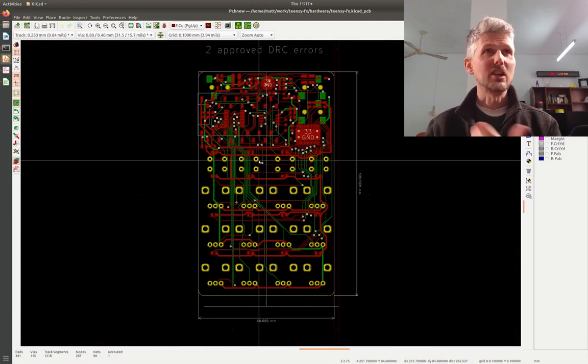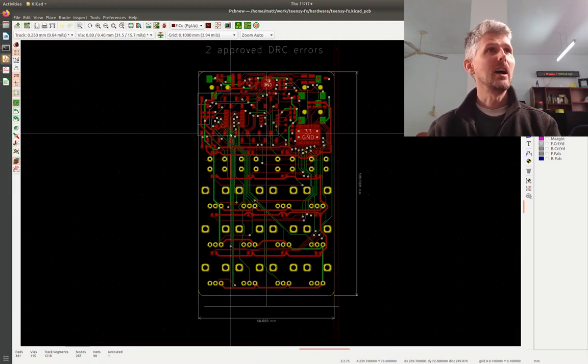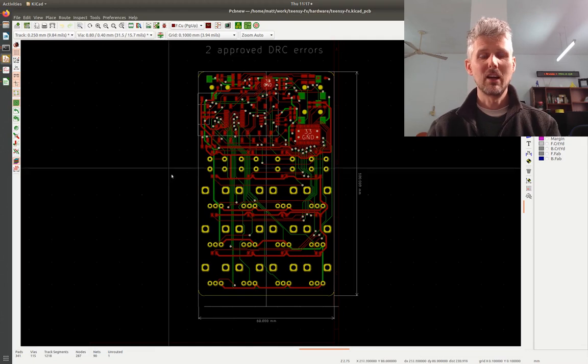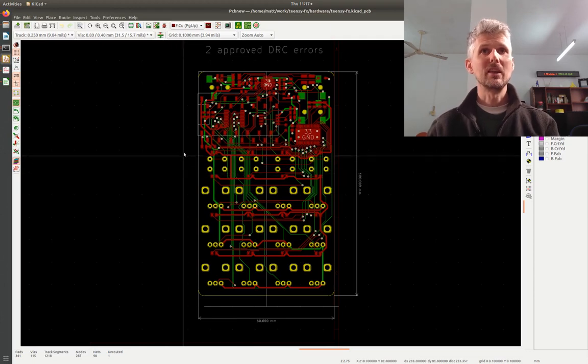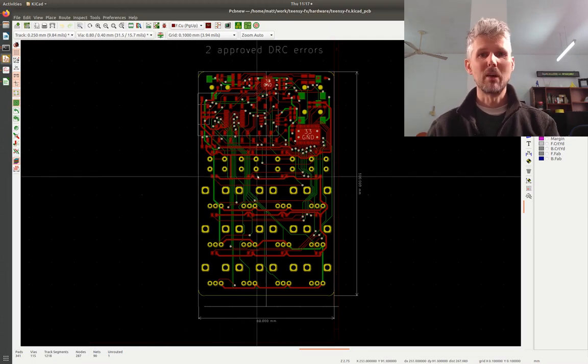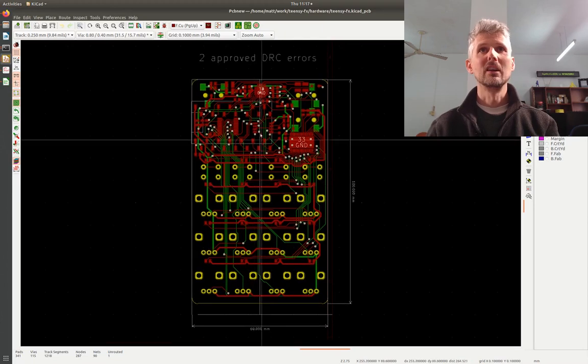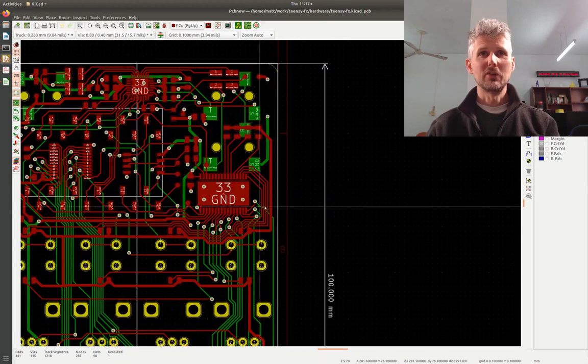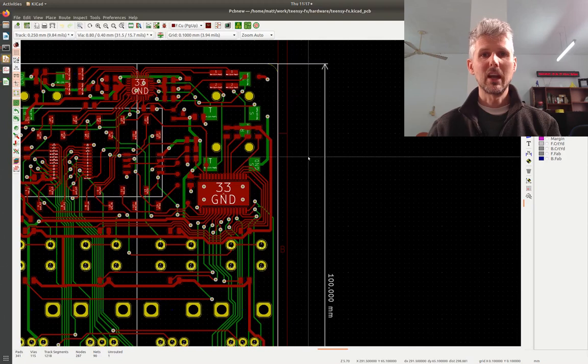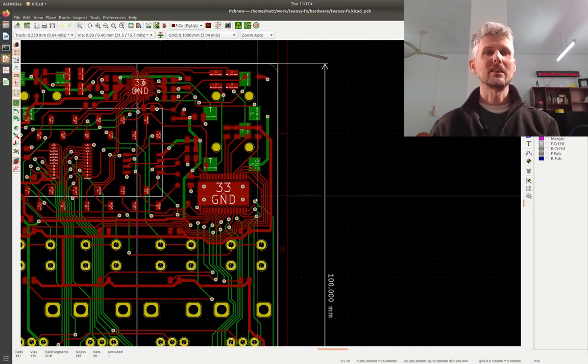As I mentioned, I use an export script so that my exports are always the same, and it generates a PDF and a PNG for the manufacturer, as well as information about the layer stack up and stuff like that, and turns that into the Git commit at the time that the board was exported.